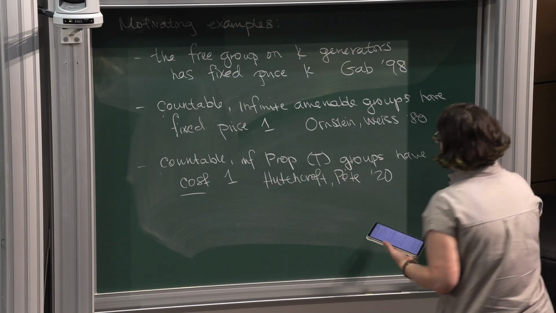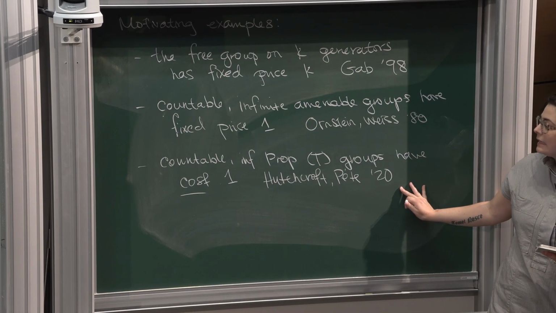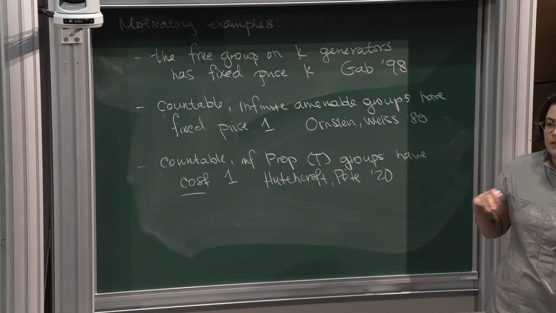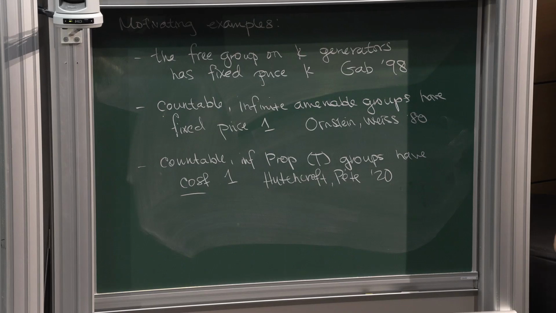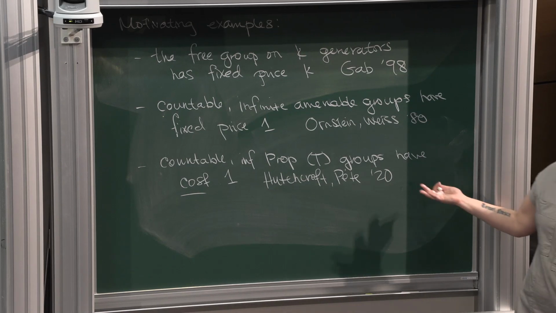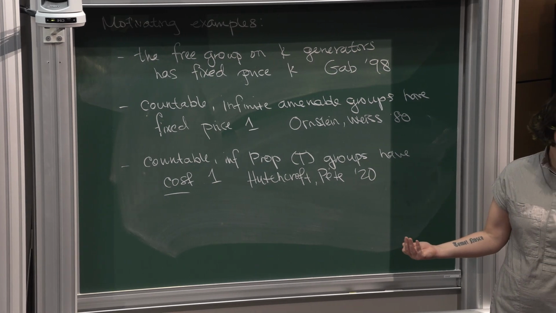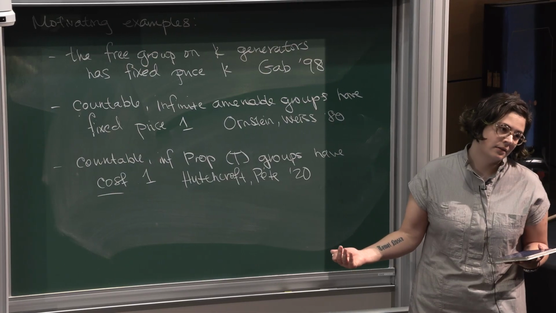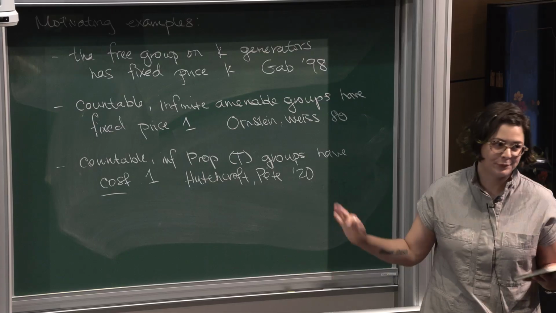And there's also a generalization of this to the non-discrete LCSC case, very recently due to Sam and some co-authors. Sorry, what do you mean by the group having cost 1? Good question. Informally, it has an action with cost 1. More formally, it just has to be a weak limit of some actions with cost 1.